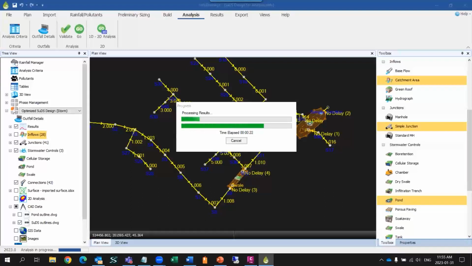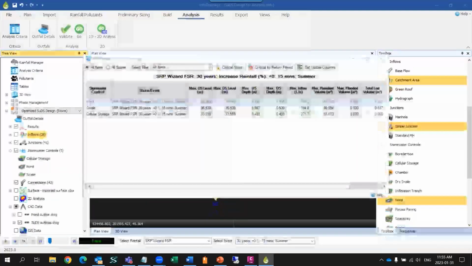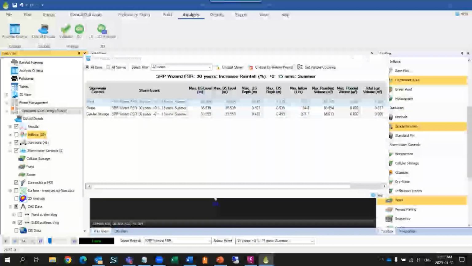While it is running the analysis, I think there is a question, why did the pipe turn red from analysis? The reason being, those pipes are surcharged, okay? We'll see that result here too. I think I have a 100-year storm or something going in there, like a big one. A couple of storms are really bad in there. And the surcharged pipes will typically highlight in red.